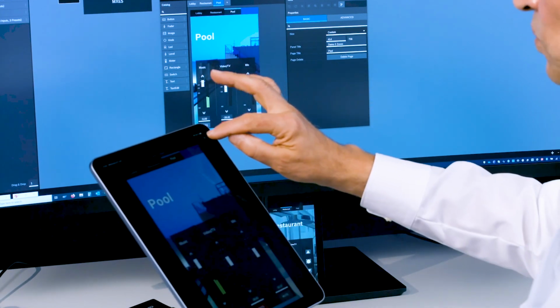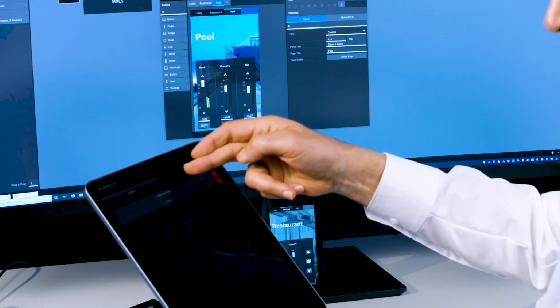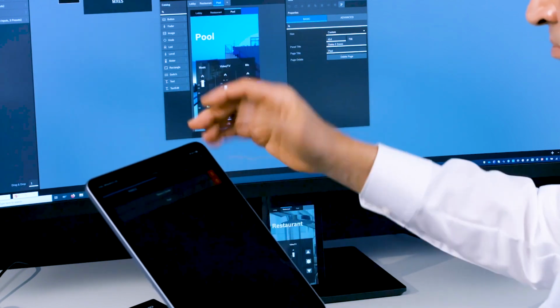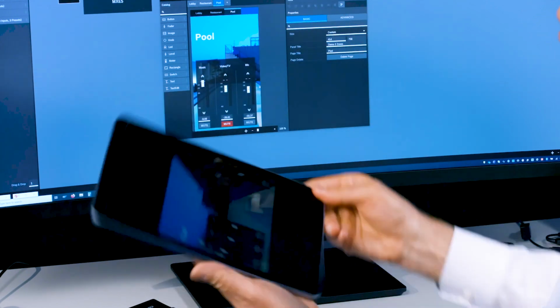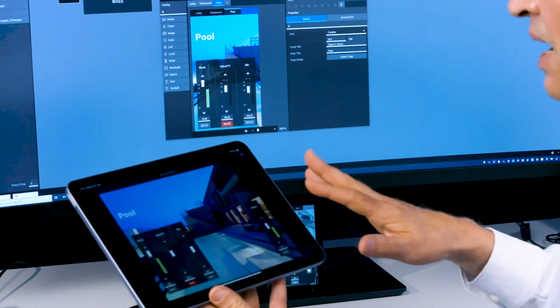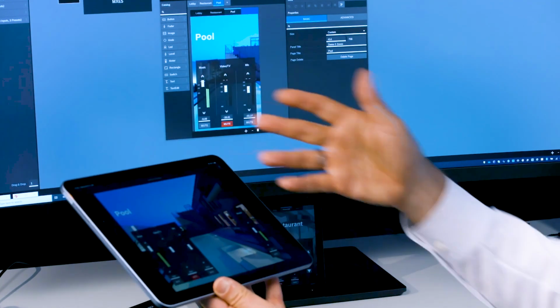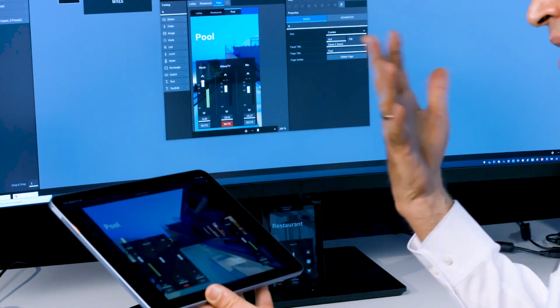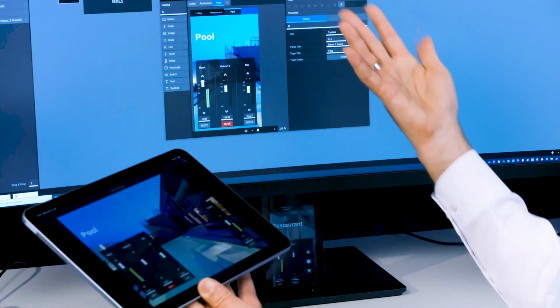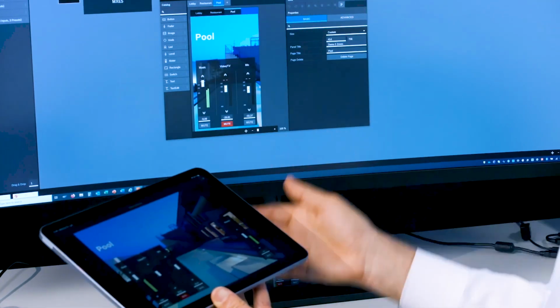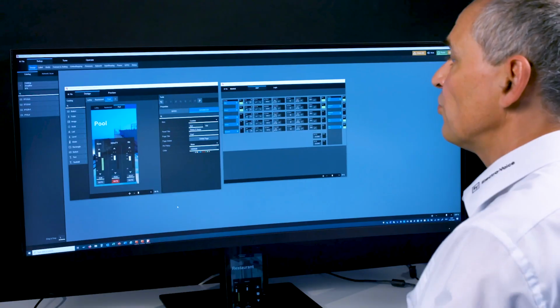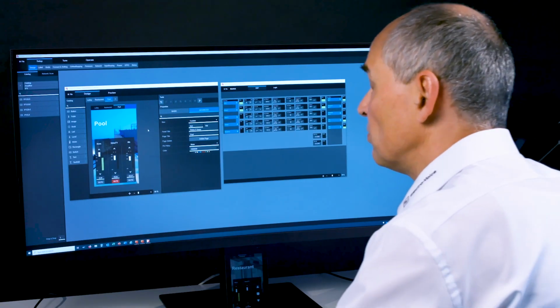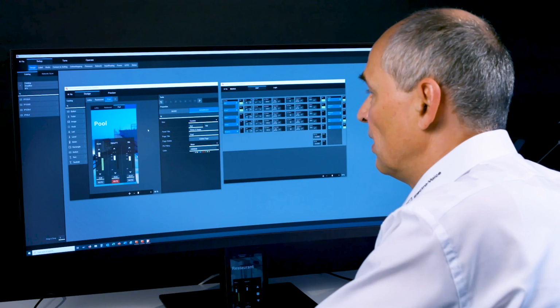The iOS app also allows you to have multiple control panels. So let's say there is another one which controls only the pool area and has different content for somebody who wants to have just that part. All these control panels can be access controlled, so it could be that somebody is using the one and somebody else the other.